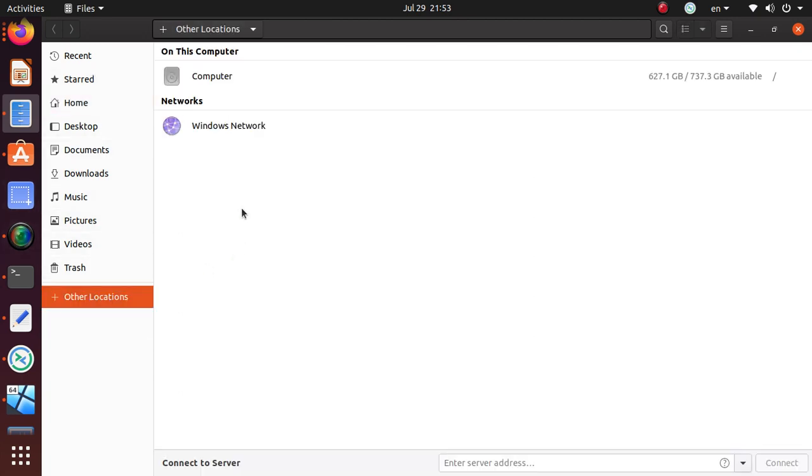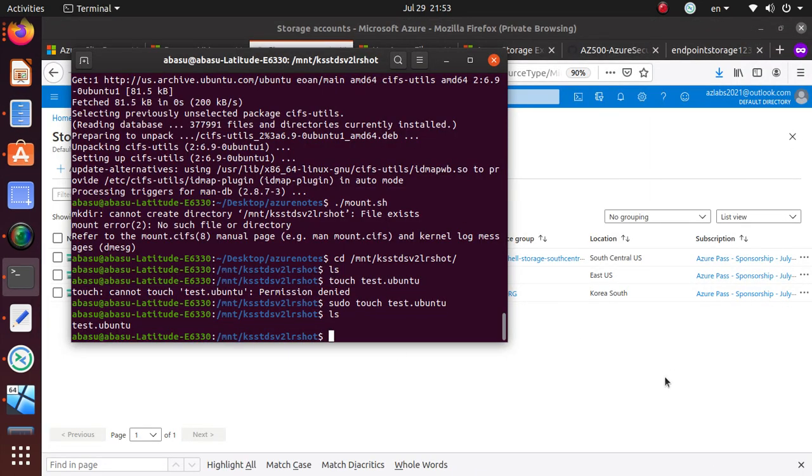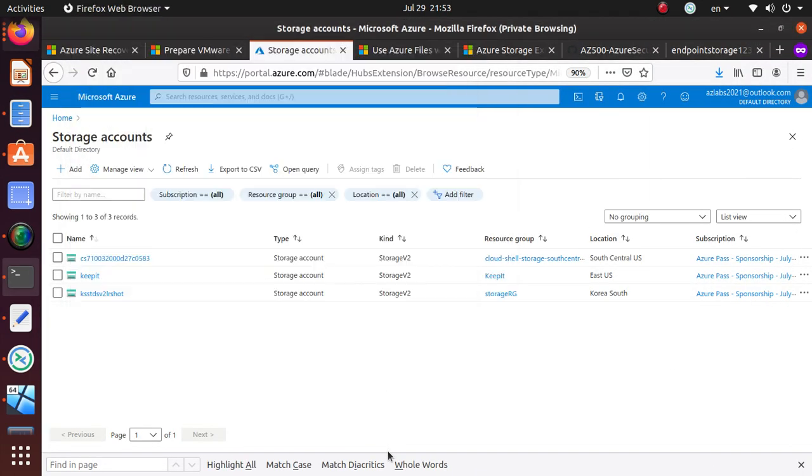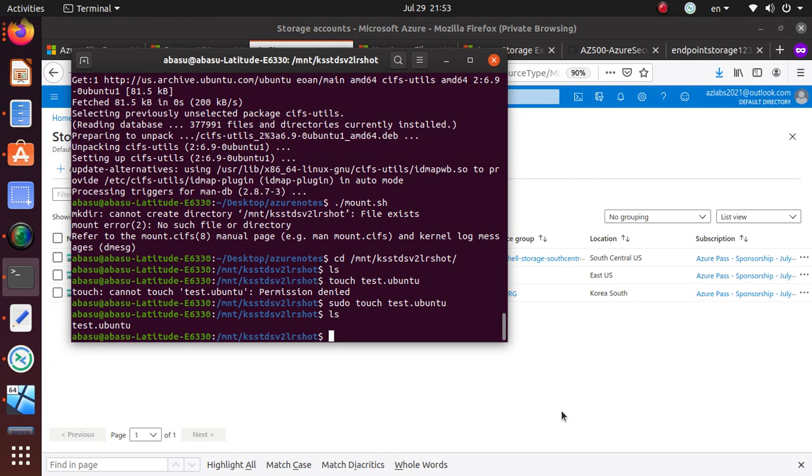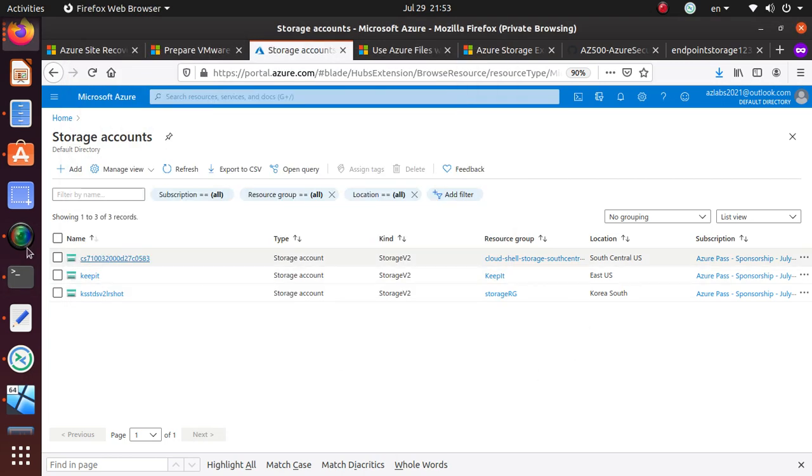Other locations, Windows network, computer. I really don't see too much, so probably we still have some problem attaching that particular file storage from our Ubuntu machine. But again, this lab is not about attaching. I was just trying it out.